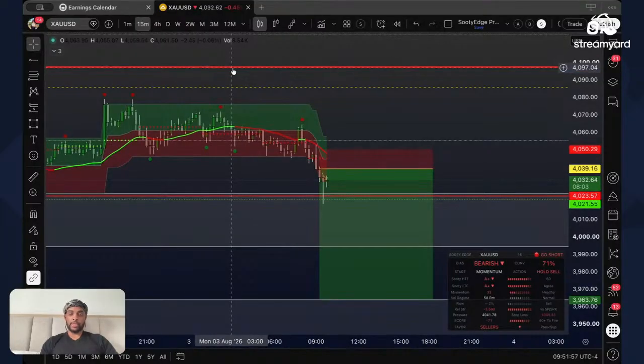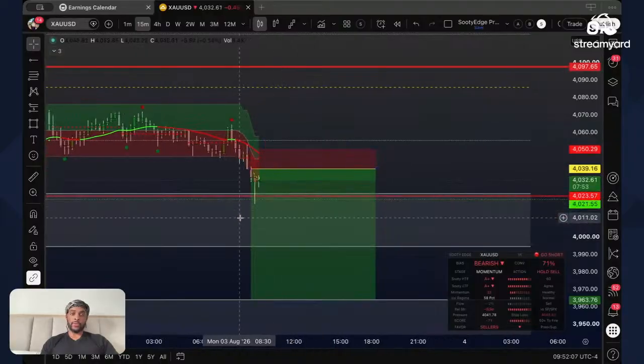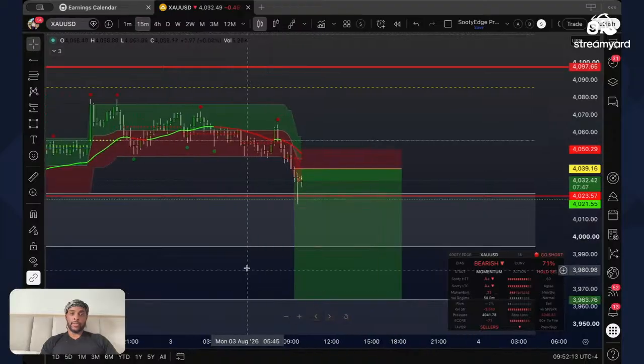Okay, I see this. This is where I have major resistance. This is my current resistance, and I need price to break under this area, right? I want to see candles close below this area, and then once I get candle closure below here, I just know it's a continuation down.